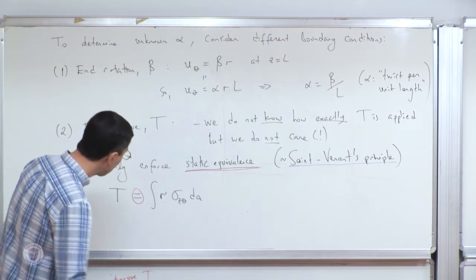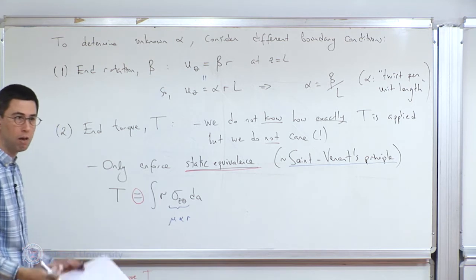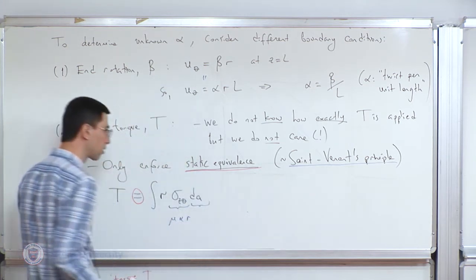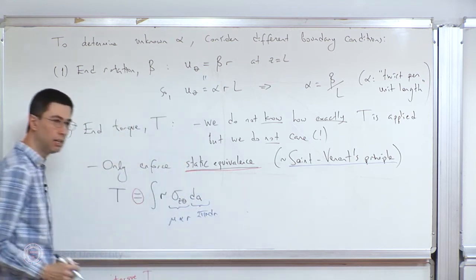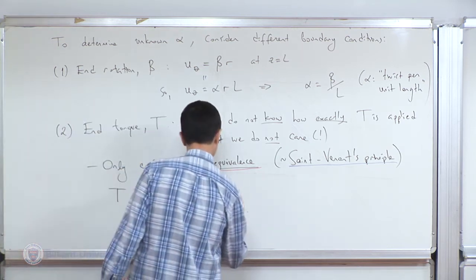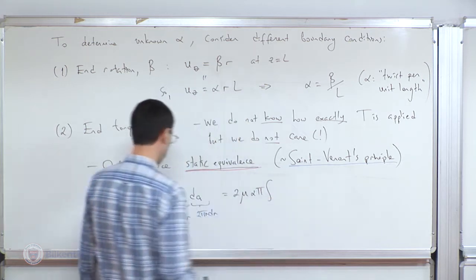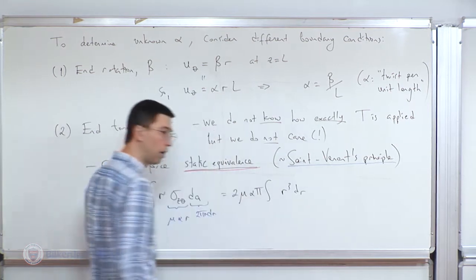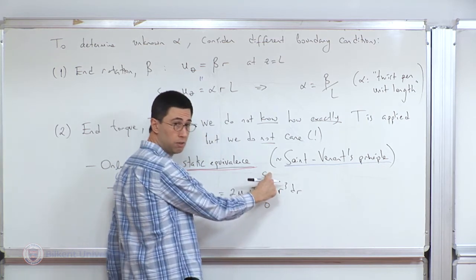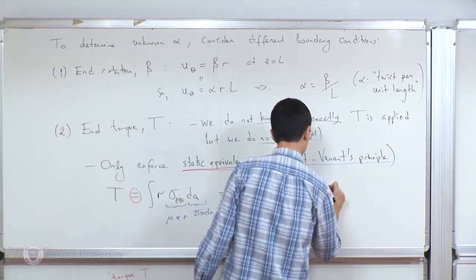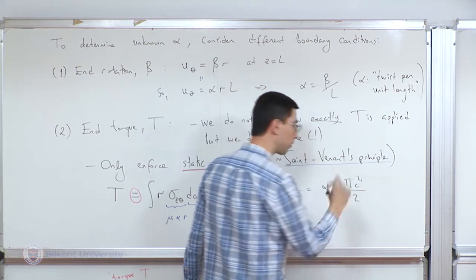But now, of course, we know that sigma z theta is not anything. According to my solution, sigma z theta must be mu alpha times r. That's what I found out. And in a cylindrical coordinate system, dA is nothing but 2 pi r dr. So I have this thing equal to mu alpha times the integral of 2 pi r cubed dr, giving r to the fourth over 4, and the integration domain is 0 to the radius of the cylinder, which we called c. And so we have the result equal to alpha mu pi c to the fourth over 2.